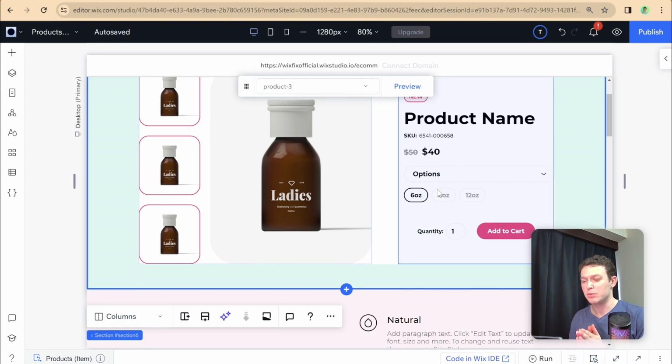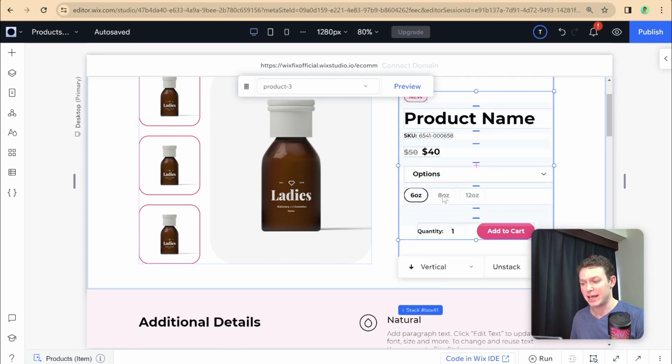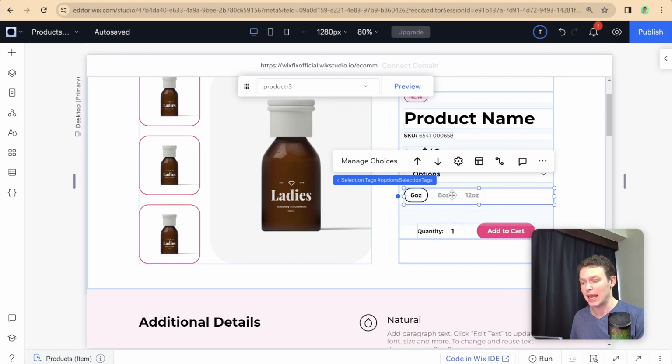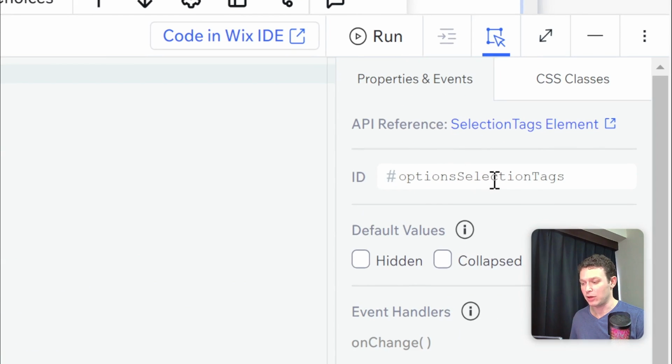So now what we are going to do is set up these selection tags for the size option. And in order to do that, we are going to conditionally display these selection tags with the sizes if there is a size option for this product. And we're also going to be removing it from the options that are used in the dropdowns because we don't want to display the same option twice. And in order to facilitate this, I'm just going to need to collapse these selection tags by default. So let me go over here on the bottom to the IDE, and then right over here we can just go ahead and hit collapsed.